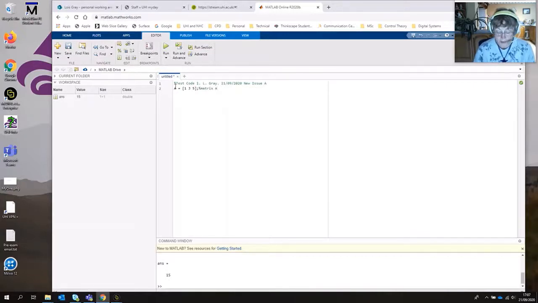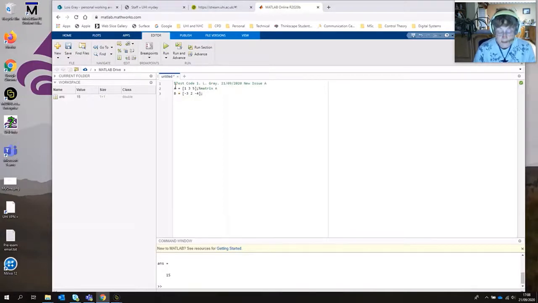Of course, with this simple code, the comments are not particularly necessary, but when you do anything more complicated, they might be. Let's define another row matrix. So you will see as you're typing that MATLAB will prompt you to put various things in to make the code correct. So it does check the syntax as you're typing, and it will tell you if you made an error. It's not always 100% sure what the error is. Sometimes they're a bit ambiguous, but nonetheless you will know where the errors are.